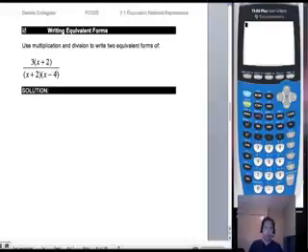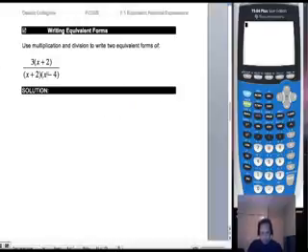Now, the thing about writing equivalent forms here is you could have had several different formats if you multiplied it by x minus 5 or x minus 4. So if you struggle with this one a little bit, just check the solution in your work text, and we can also talk about it in class tomorrow.